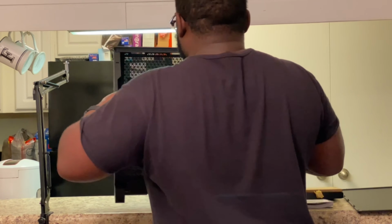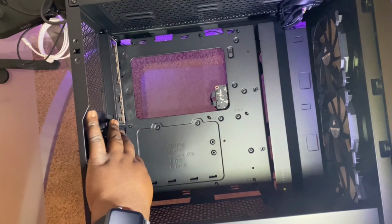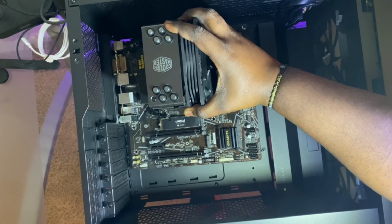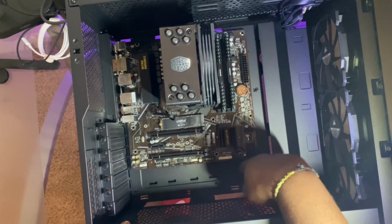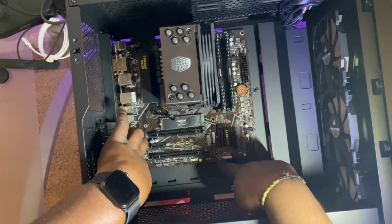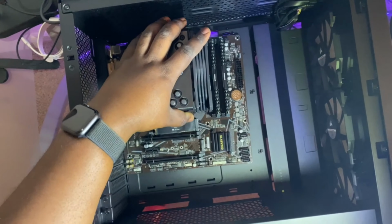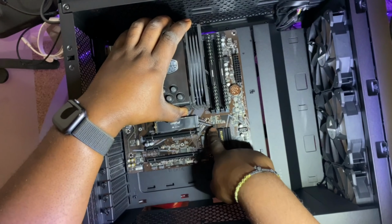And then we're gonna set the case down on its back, and we're gonna install the motherboard. Okay, so I had to move the camera angle. The I/O shield is already installed right here. So now we're just gonna take our motherboard and kind of angle it in this way. You wanna line up the I/O shield. And there's mounting screws for this motherboard. You can see one here, one here, one here, one there, one there, one here, and you got two more here, one, two. So line up the I/O shield first. Just like that. And then you try to find the middle point.